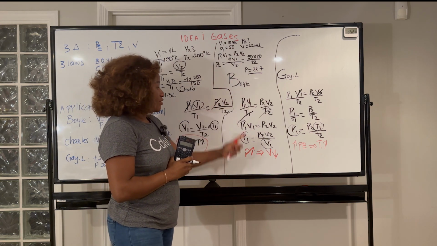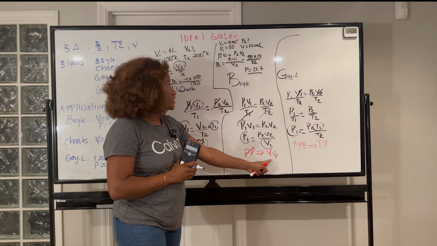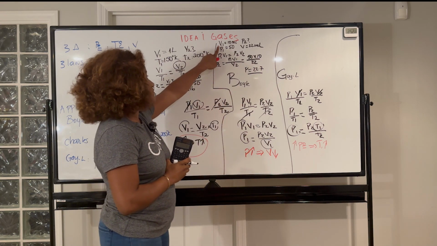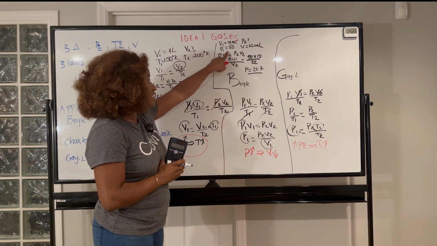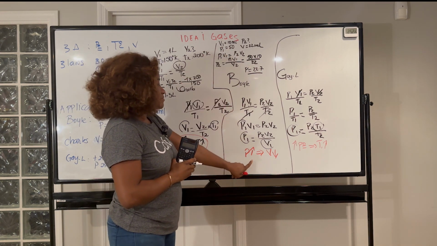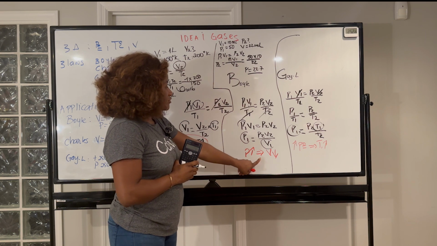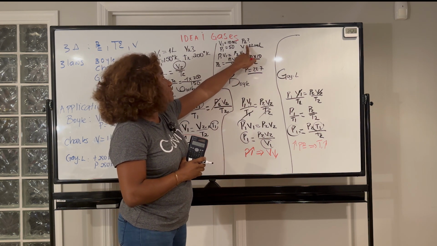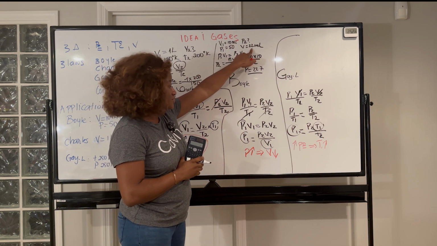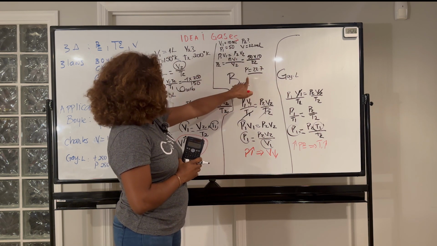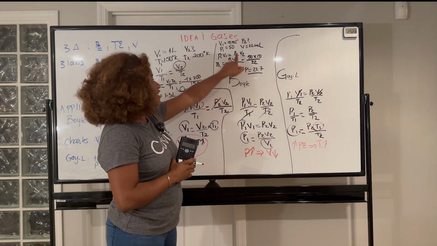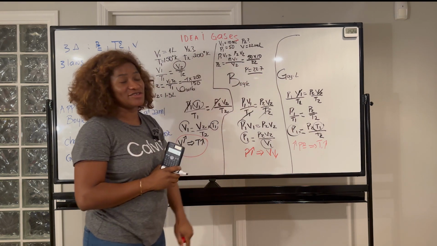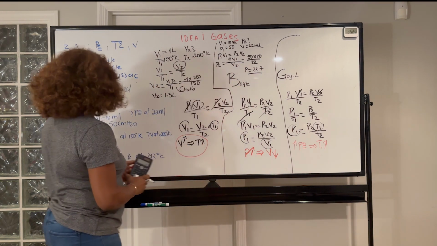According to the law, as pressure increases, volume decreases. So we have our first volume that was 10, and the pressure was 50. Now we have a second volume that is 22. Our volume went from 10 to 22. It increases, so the pressure should go down, and it actually went down from 50 to 22.7. So we're on the right path.